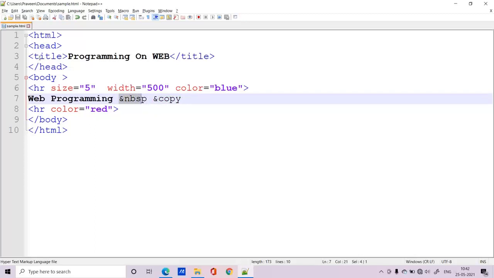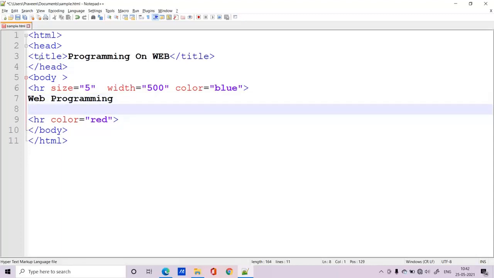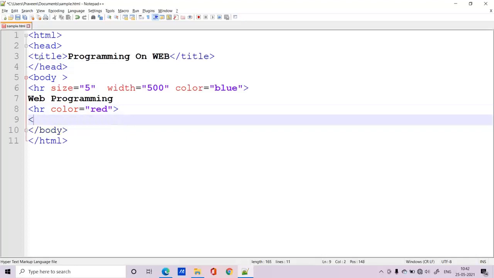This ampersand NBSP will be representing a single space, called a non-breakable space. So if you want to add any special characters, we'll be using those symbols. Other than that, we'll go to the next thing, which is a tag called marquee. We'll call this tag marquee.